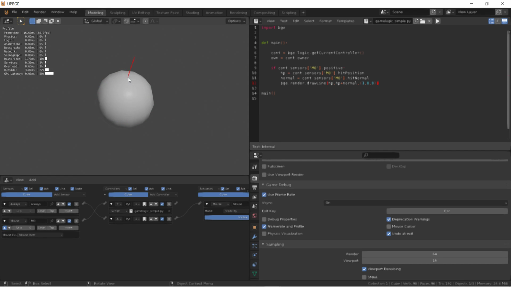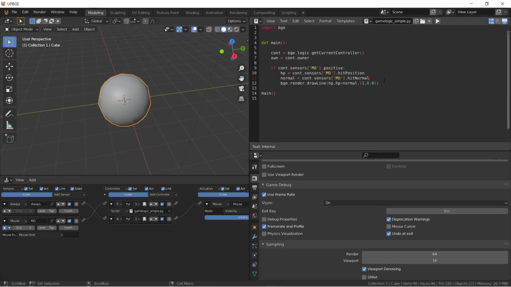So now we can compare this. D equals normal dot vector 0, 0, 1. So we'll do from mathutils import vector.